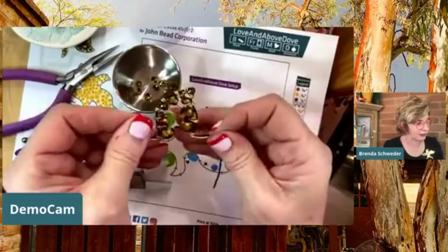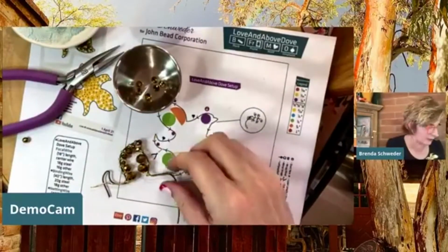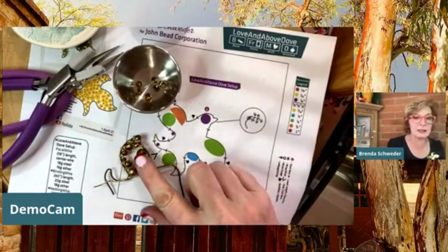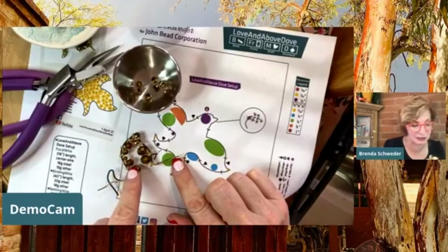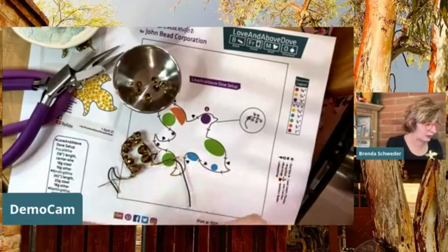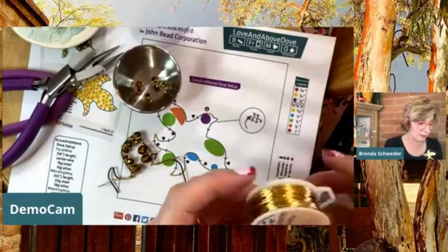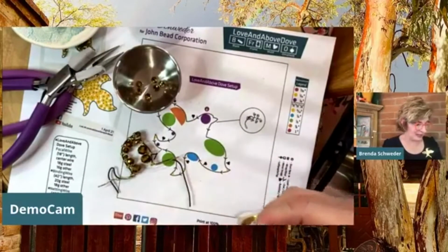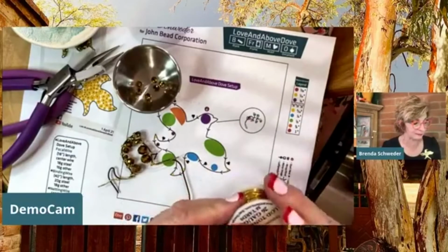So I'm going to keep these off here to the side. And we've got this gorgeous piece here. Let me see how it looks against the white. You can probably see it a little better there. Now I'm going to show you how to go ahead and take, I use the 18 gauge aluminum to go around the outside, and it's almost an embellishment too, which I really like. You could use black aluminum if you wanted this to match the outline. There are so many things you could do, but we're going to need a traditional, what I call a binding wire, here with the gladstone. One of my favorite jokes. And I'm pulling off about 40 inches, which is what I used to start this.